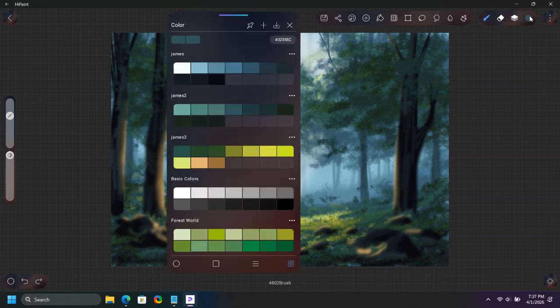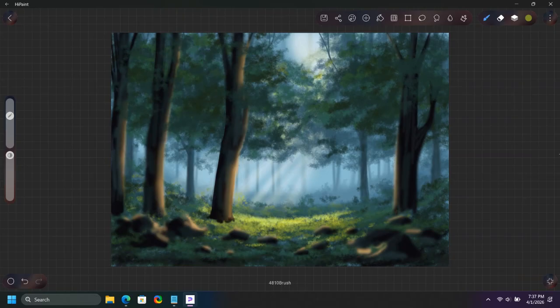Next, we pick the 4th color from bottom row. This time, we paint some leaves in between the trees on the middle to reflect those leaves lighted by the sun.